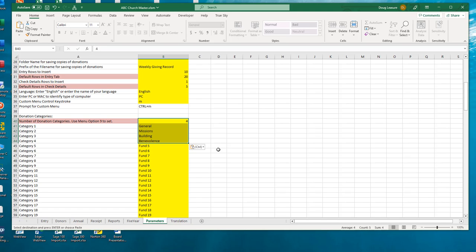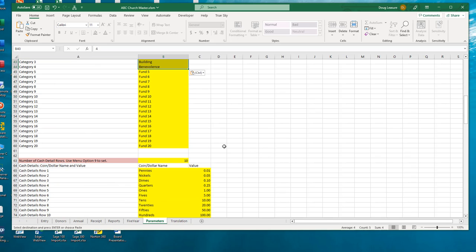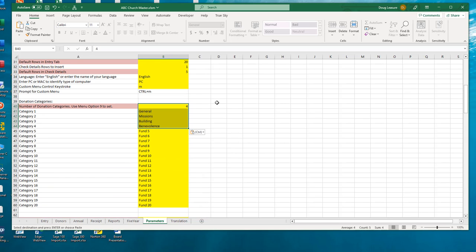So in this sample case, we have the general fund, missions, building, benevolence, and so there's 4 of them that we're going to use. In addition to these 4, we will always have a category for those special offerings that we do randomly throughout the year. Okay, and then if you are working outside of the United States, you might have to change the currency, and there's a place to do that down here.